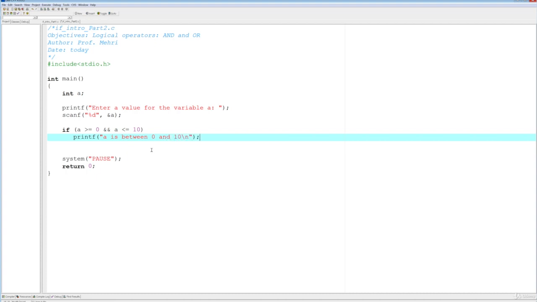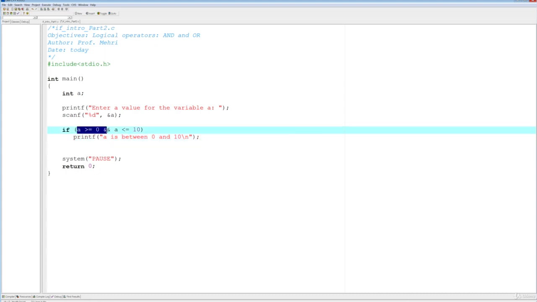All right, well, let's just test this part. So this here, as you can see, we're using a logical operator to evaluate a range. So what you want to do here is the lower end of the range, and this one here will be the upper end of the range. So let's compile and run this.